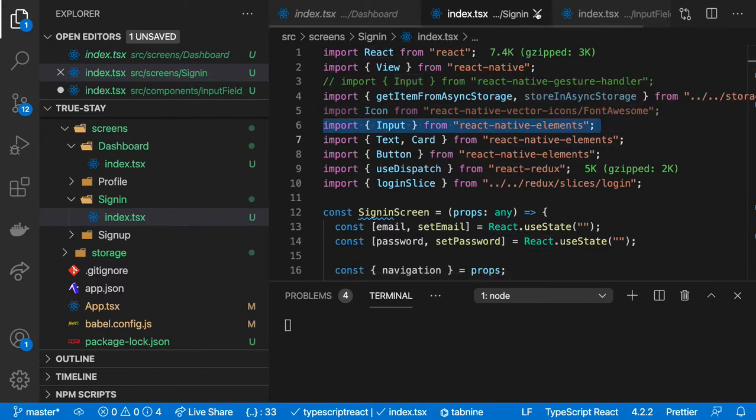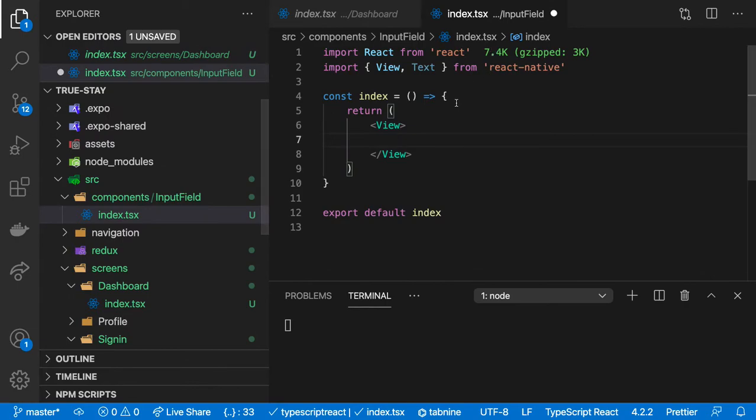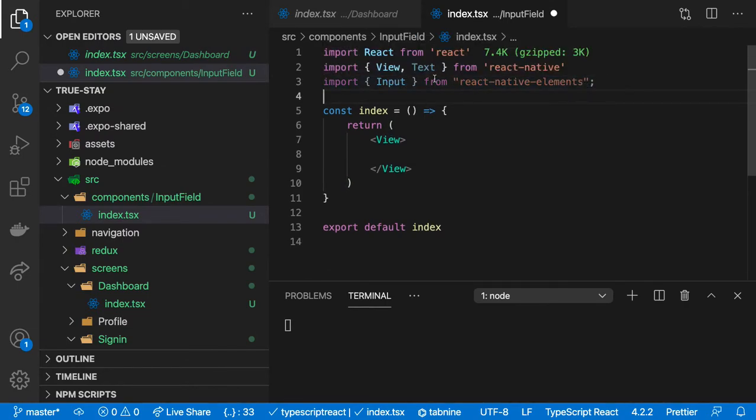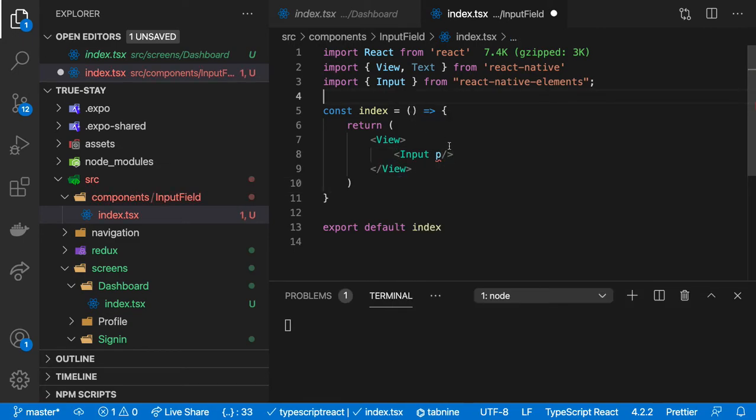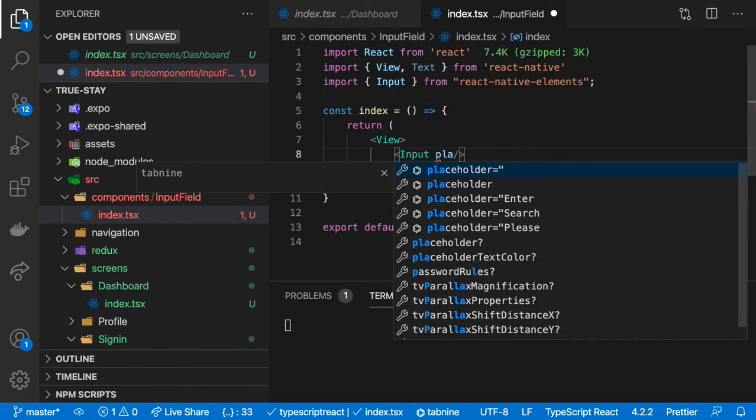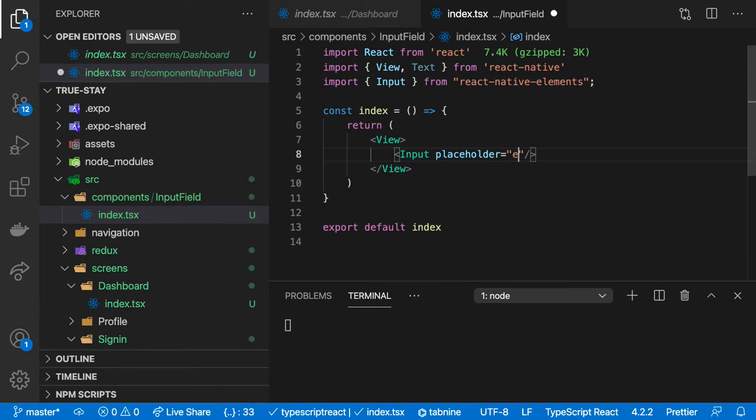I'll copy that, go back to my input field component, and import that input from React Native Elements, and I'll write input. Alright, so I have that. And here I want to make a placeholder. So I'll write placeholder email.